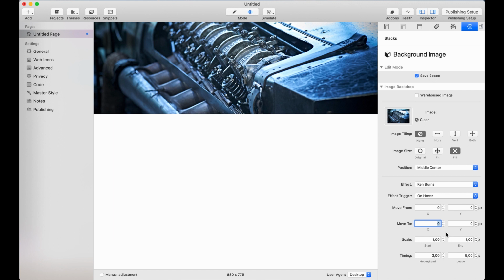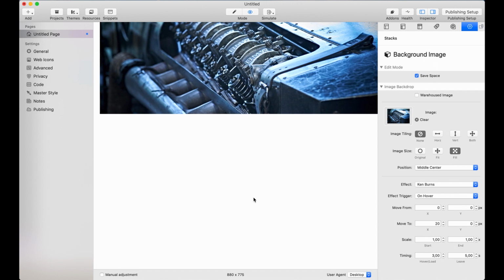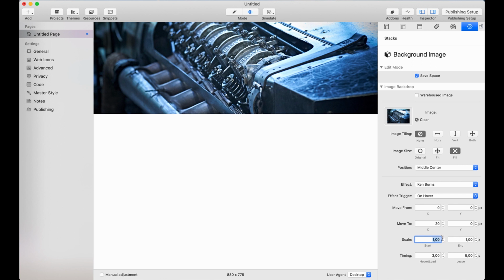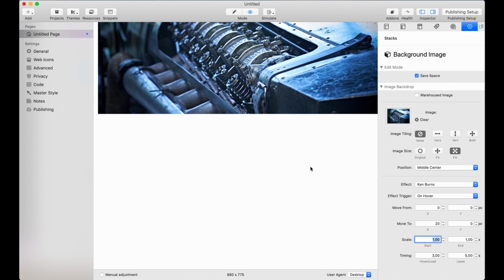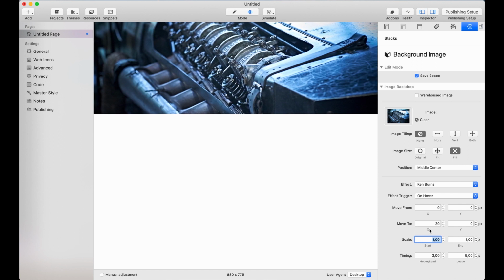So if I set on the x-axis 20 pixels movement, then there will be 20 pixels white space on the left-hand side, like now. If we want to avoid this, we have to scale the image up so that we have space available while it's not visible. So let's scale in to 1,3.